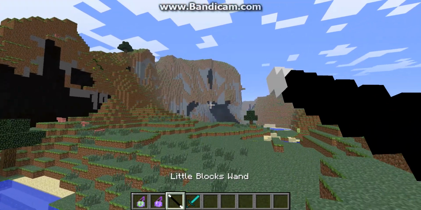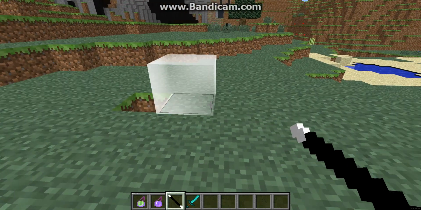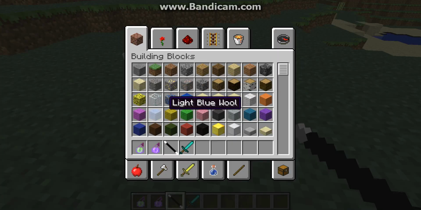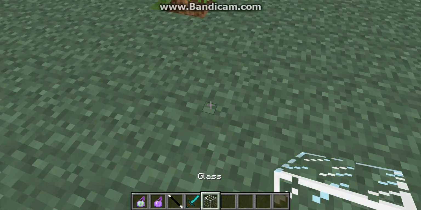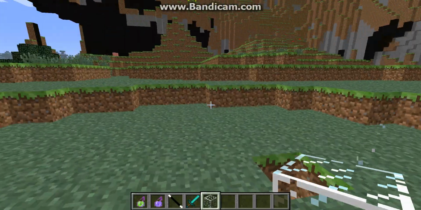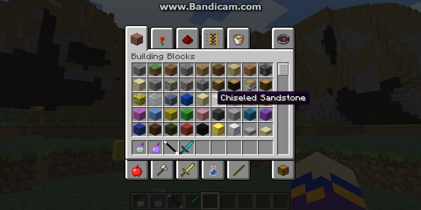Now, onto the little blocks. Let me just embiggen myself back to normal size. A little blocks wand. Shoot. Just make a 3x3 Minecraft, of course. It's gotta be 3x3. Now, you'll see, right click on all of these little squares. Right? And now, with those little squares. Stop. Stop doing that! Stop it!